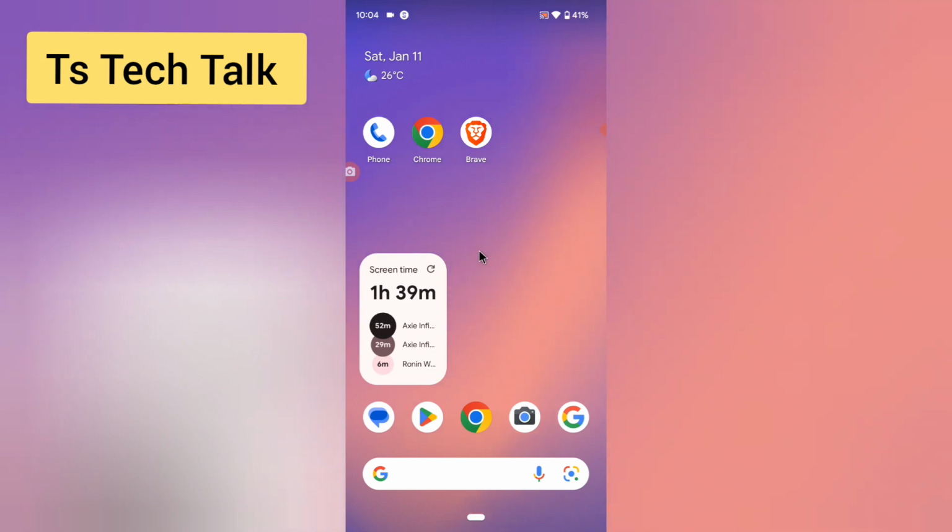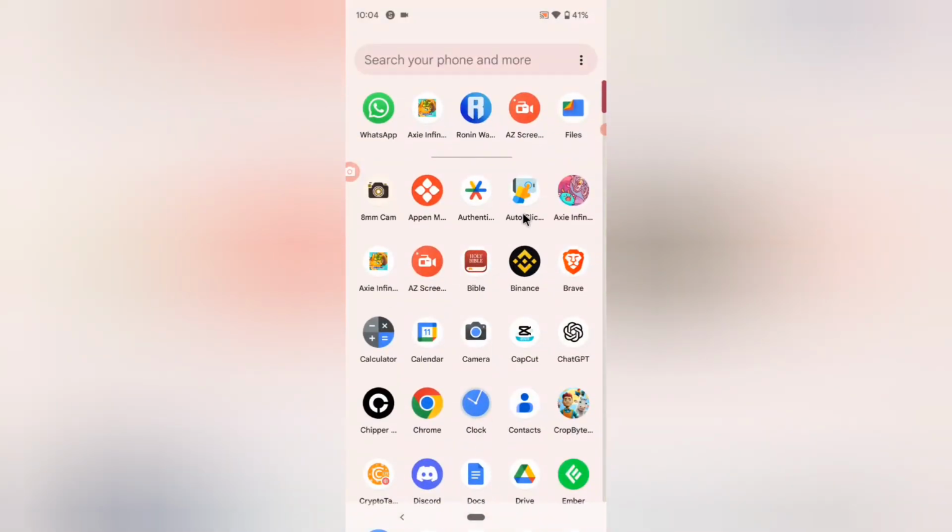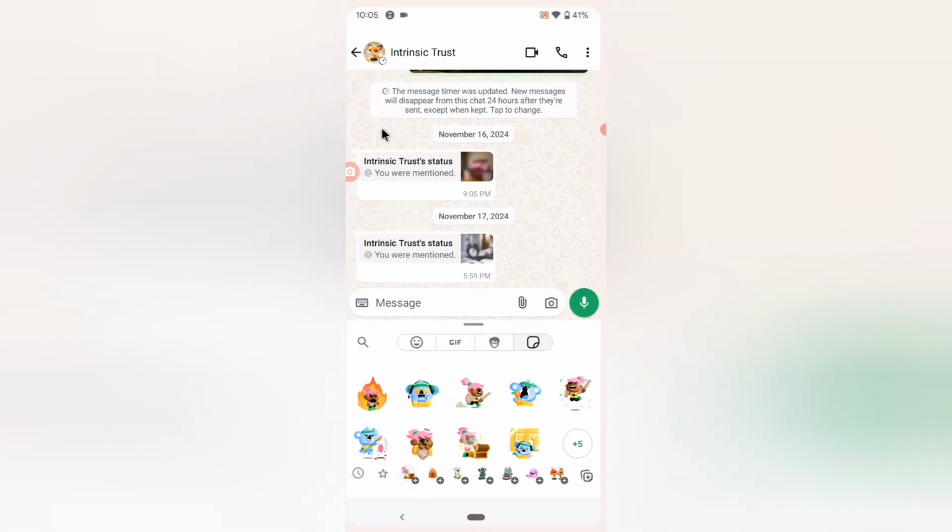So if you want to create a sticker pack by yourself, which is a customized sticker pack, this is actually what you need to do. So follow the steps that I took and you are going to be good to go. Now let me start by showing you guys what a sticker pack is.